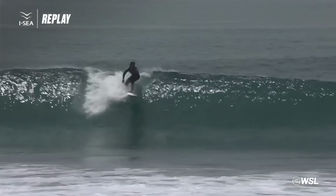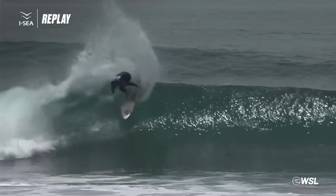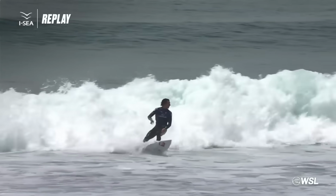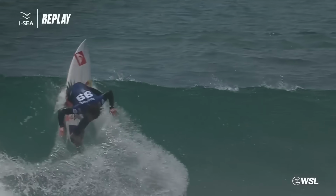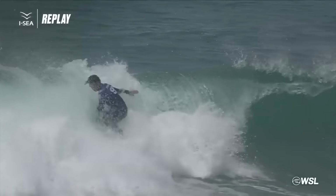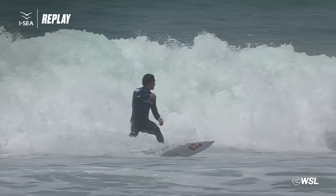The other day, Tanner mentioned how underrated the backhand of Griffin really is. To the reaction from downstairs. And then this was what Griff did right after Felipe's wave, Mitch. Yeah, I really like this one. As you were mentioning, underrated backhand for sure. One in Fiji. First two turns were great, and I love the variation that just brings that extra little slide, something different. So good amount of time left, and talk about the critical nature of the first maneuver, Joe. As critical as it possibly could have gotten, but once again, the variety on the last one scores in. It's his very best. Well done for Griff, getting a 7.9.